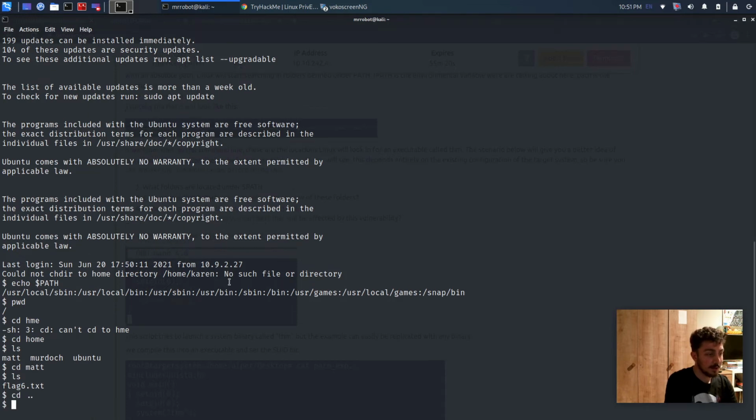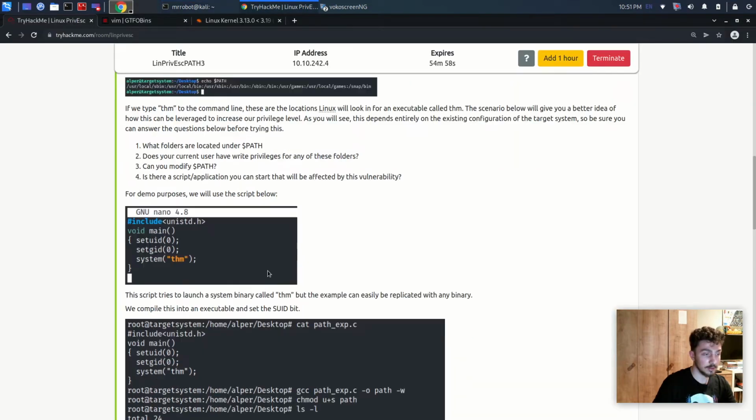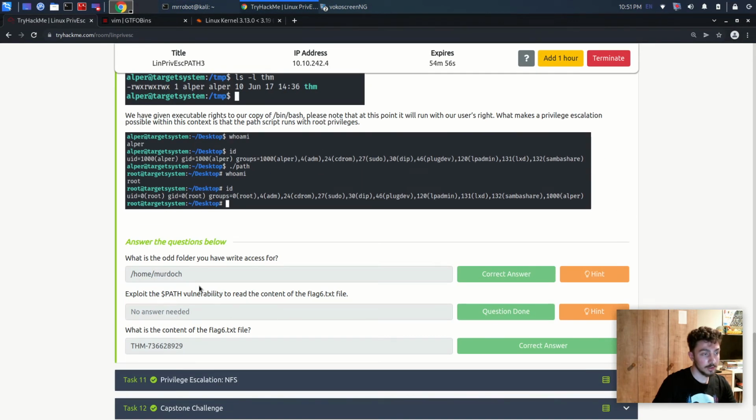Let me go back and let me just look at this too. Every one of them has read-write executable permissions, but this is the group where the other users can use it too. So that's why Murdoch is the first question's answer.